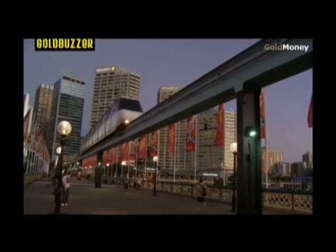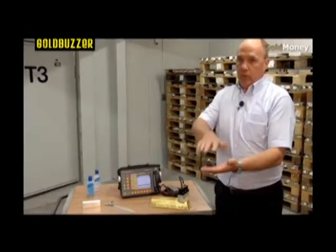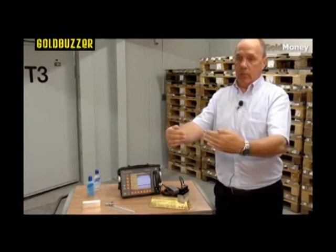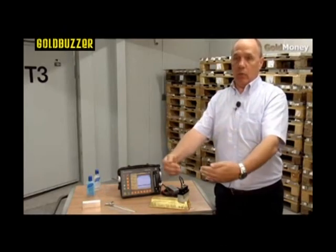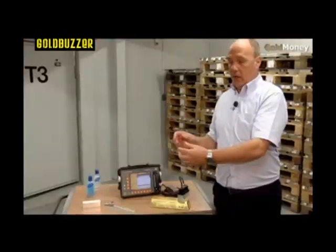The defects that you tend to get on rail tracks tend to be caused by the rail wheels hitting the track, and you get a defect that occurs at the surface, and it grows from the surface and it gets bigger, which is why it needs to be checked regularly, and eventually it will go all the way through and cause a catastrophic failure. What we're looking for in gold bars are defects that are there permanently. They aren't going to grow, but they could affect the integrity of the gold bar.